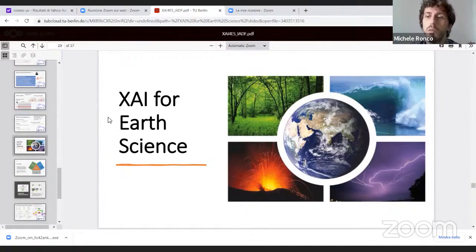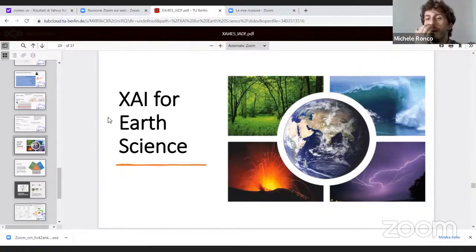So the main difference that we have in many cases when we apply machine learning and explainable AI to earth science problems is that we don't really have in mind the solution of the problem itself, and we are instead interested in using a deep learning solution to help us find a solution to a new problem that we have. And so that's why I think in this case explainable AI is particularly relevant, because understanding how and why the model is making a certain prediction is even more important than just the score.